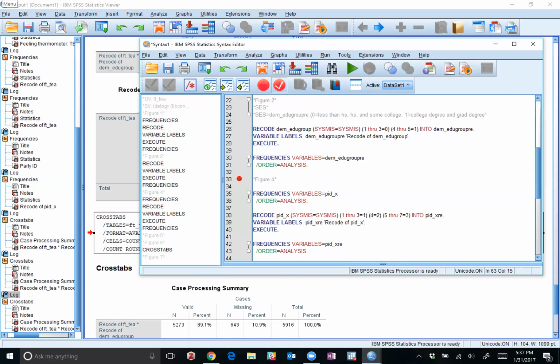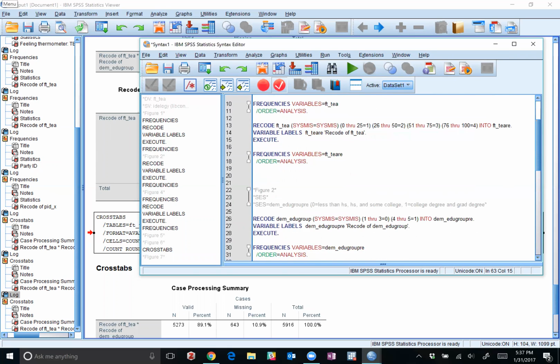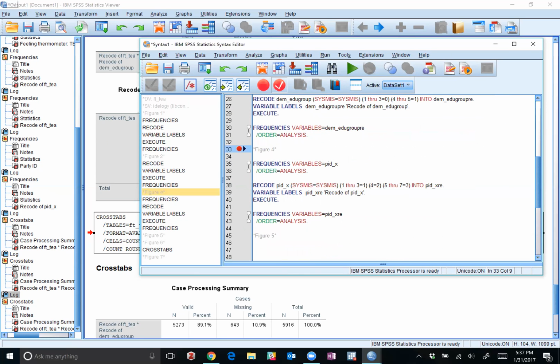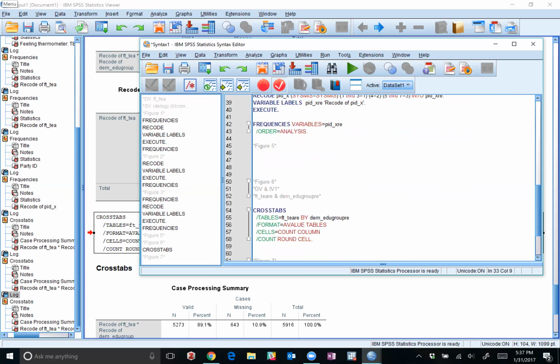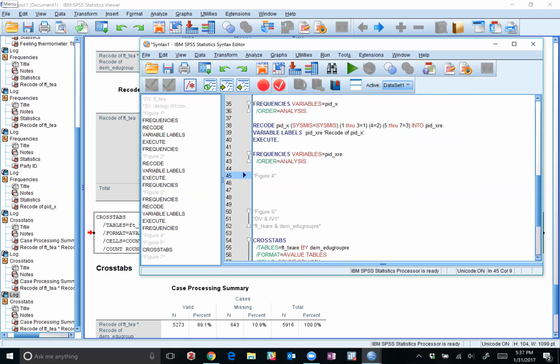There's this guy. I seem to have misnumbered 2. This should be figure 3. Okay. So this will be political party identification. I've misnumbered all of these guys.